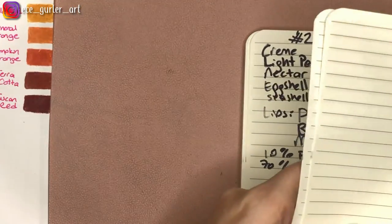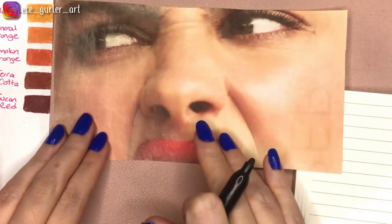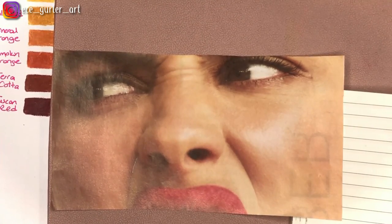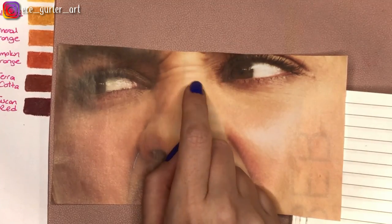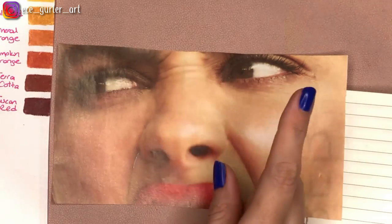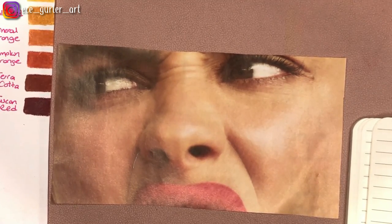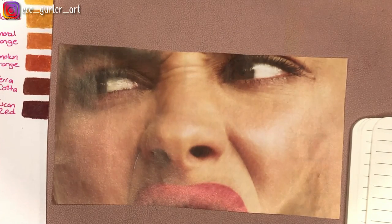Finally I want to show the other set as well, and this is what we'll be drawing next week. I chose this image because it has wrinkles and an expression — wrinkles here and here — and it's important to learn how to do those. It involves eyes, some eyebrows, lips, and different types of colors. I thought this would be more useful than the other options. I'm going to do it with both sets so you understand it doesn't really matter which set you're using.